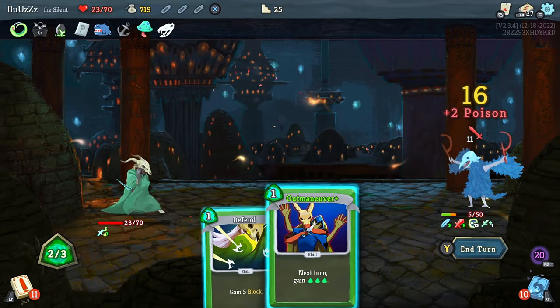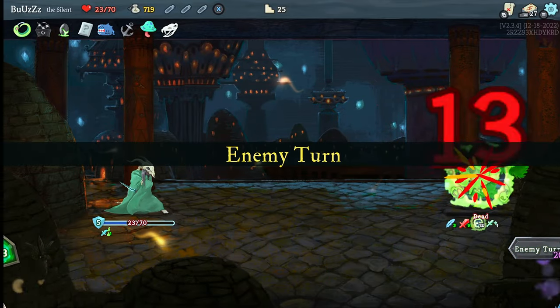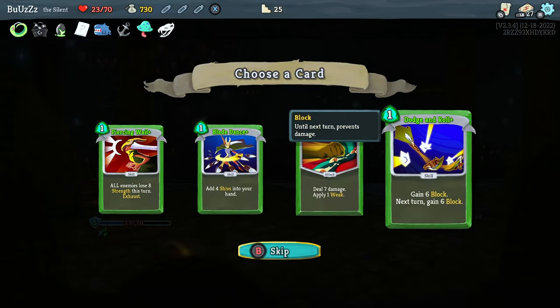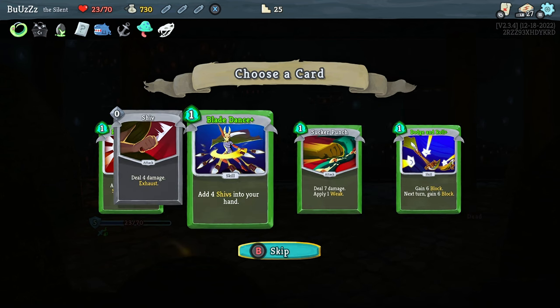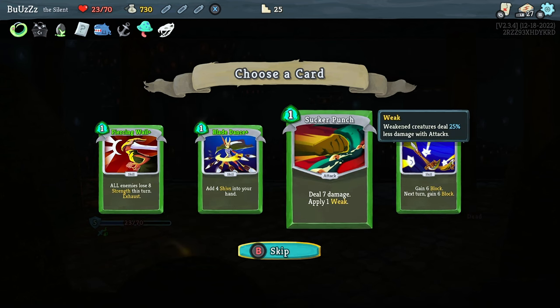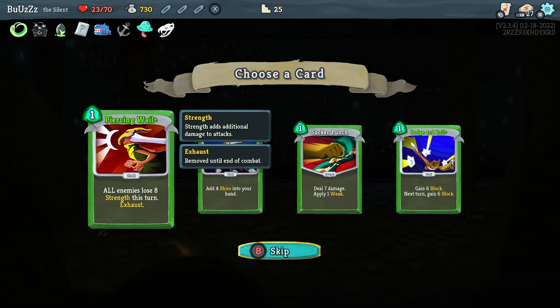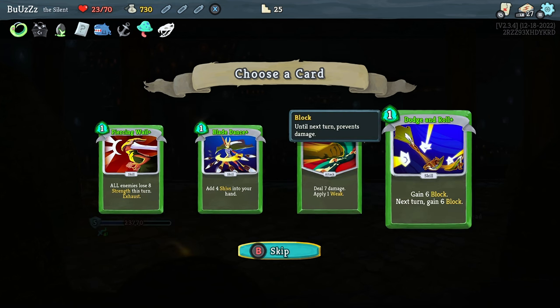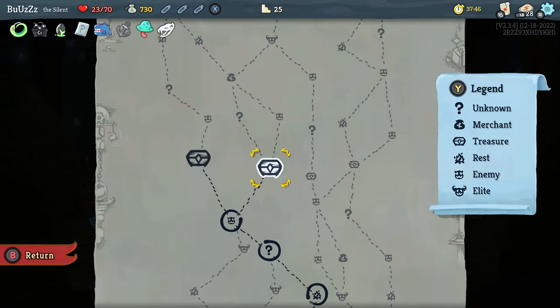Okay, at least we won, right? Okay, defeat enemies with poison. Nice. Add 3 shifts into your hand. Okay. I guess this one is good too, but I want to go with the shifts.